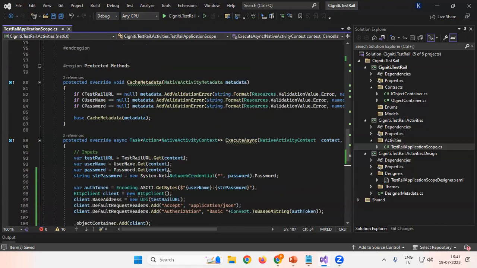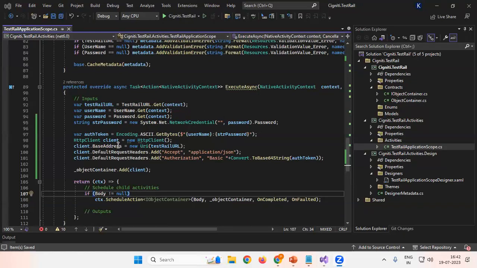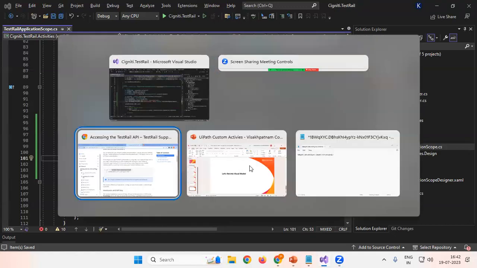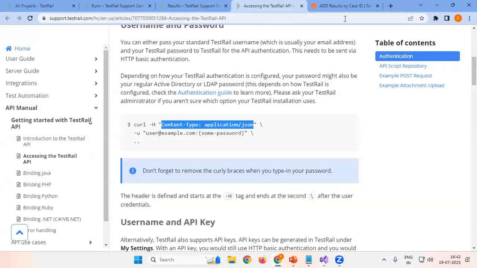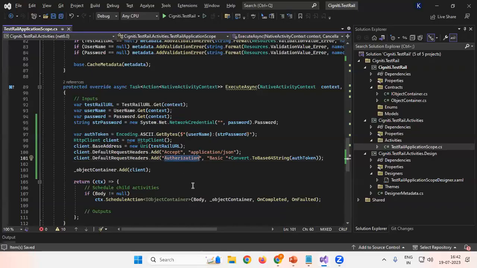So this can be added. Spelling mistakes. Oh, correct. Thanks, Rin. Instead of that, let me go here and directly copy it here. Now it should be good.